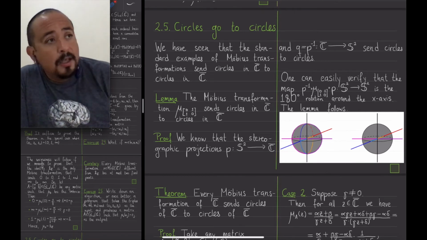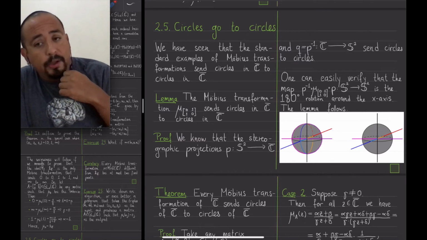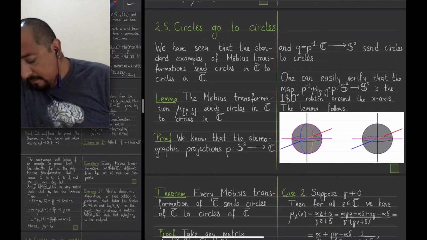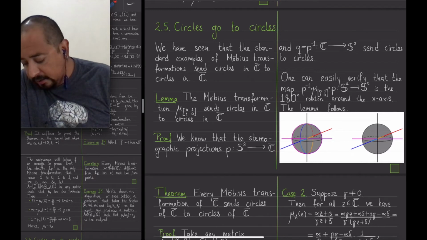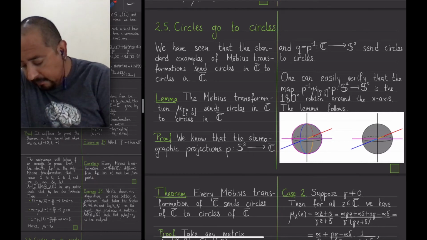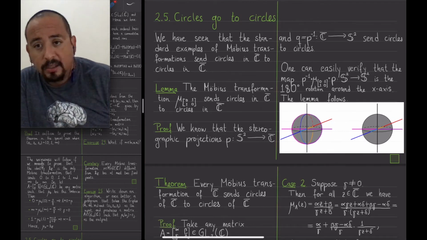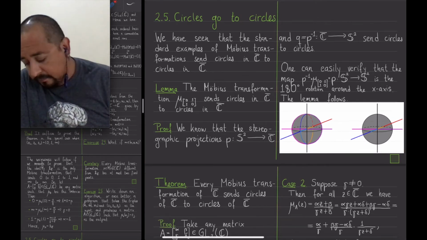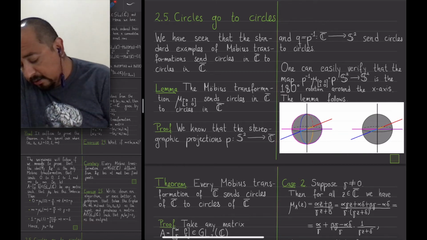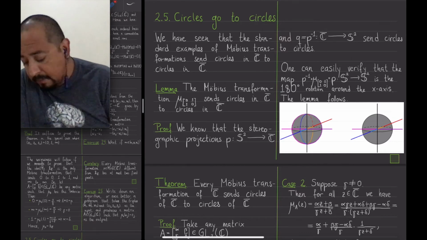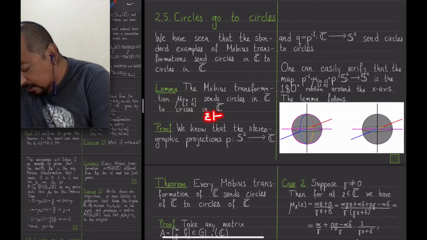Rotations, what can I say? And loxodromies, well, any loxodromy being the composition of a homothety with a rotation, it follows. Okay, and then one says, okay, can we prove it in general? The answer is yes. And I'm going to need an auxiliary fact, namely that a certain specific Möbius transformation sends circles in C bar to circles in C bar, namely the Möbius transformation that sends Z to 1 over Z.